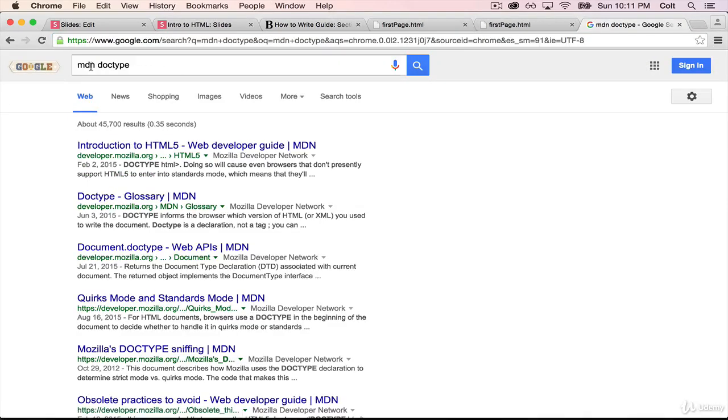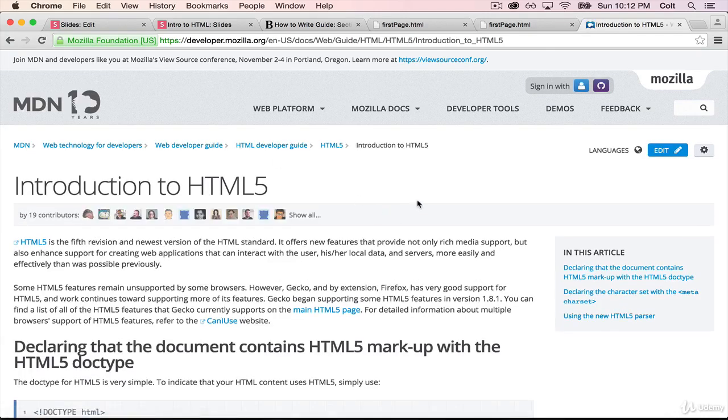So let's go to MDN, just showing you how you would get there. I would type MDN and then doctype. And it might seem silly to really talk about that, but this is important because finding this information out is really what being a developer is. Googling something, how do you find the right answer? I'm going to be a complete broken record on that. My students laugh every time I talk about the art of Googling, but it really is important.